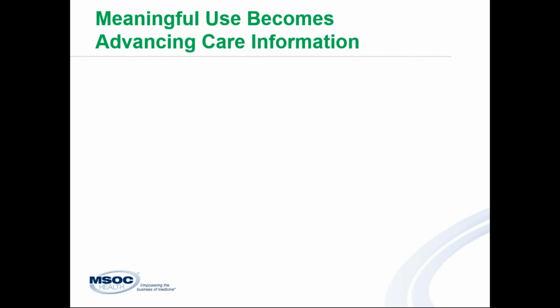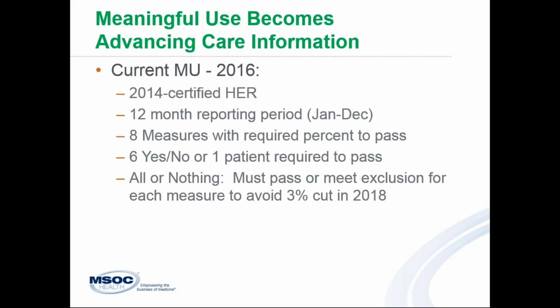So let's move on to meaningful use, which becomes something called advancing care information. They just like that term better than meaningful use, which, if you're not in the healthcare industry and just hear meaningful use, you have no idea what this means. What it means to them is use of technology for improving healthcare. And so they have renamed it.